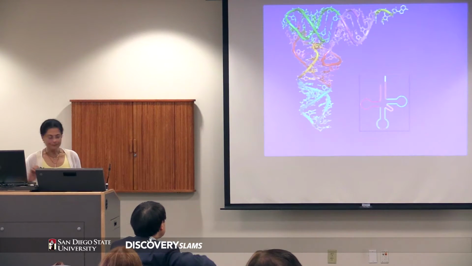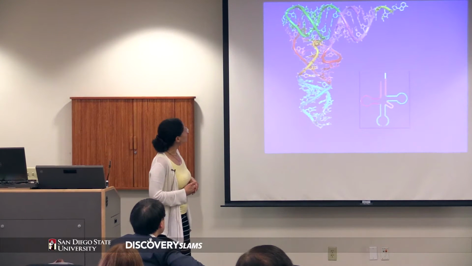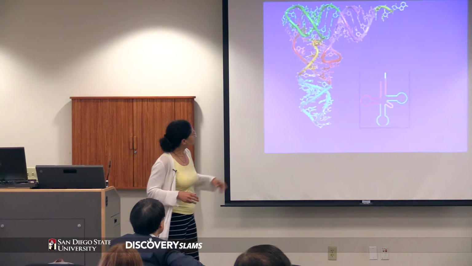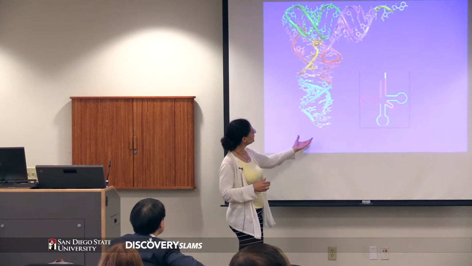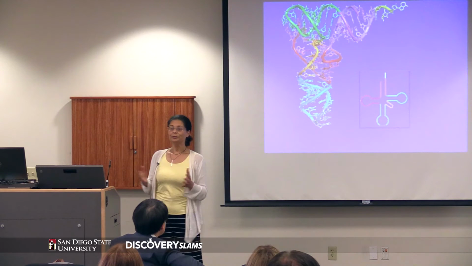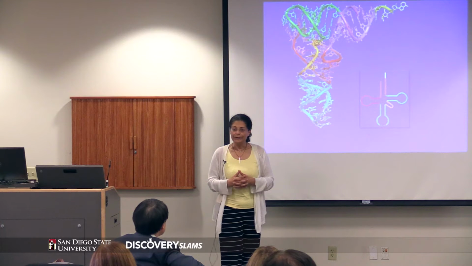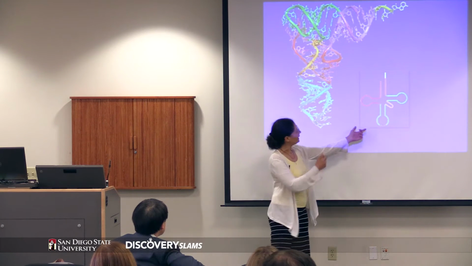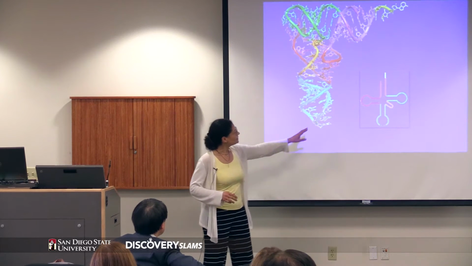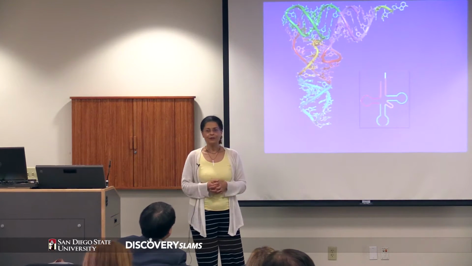That molecule looks like this. Funky L shape, and we tend to color it. There's a reason for that, because we like to have different colors for different areas of it. In real life, it looks like this, and it exists really in all life forms. There would be no life without it. When we want to understand it, draw it and communicate about it, we expand it into this shape, which is the clover leaf shape. Each one of these arms has loops around them that are there to serve a certain function.